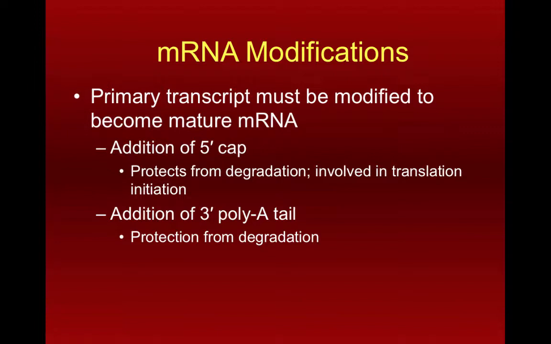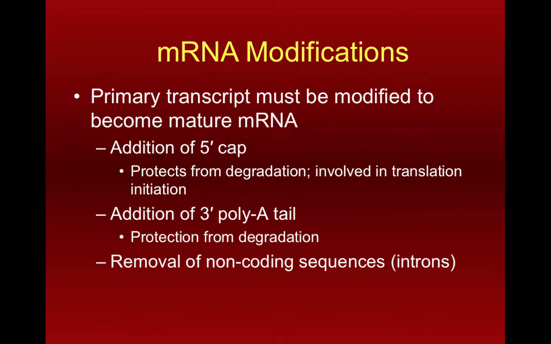You can think about the 5' cap and the 3' tail as being kind of like those little plastic things on the end of your shoelaces. They protect them from fraying, they protect them from damage. If you are familiar with Phineas and Ferb, you know those are called aglets. So they're going to help protect the ends of the molecule from damage once the RNA gets out to the cytoplasm. That's a really important couple of additions there.